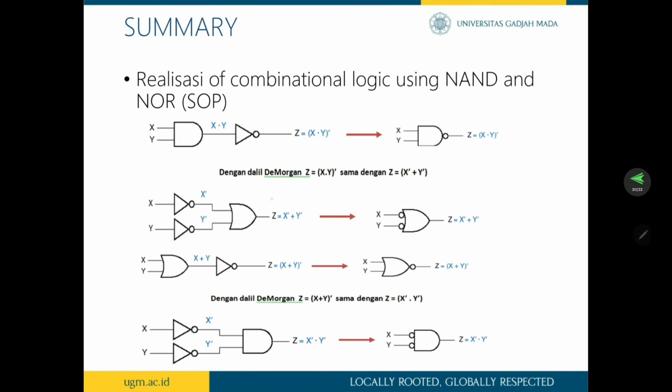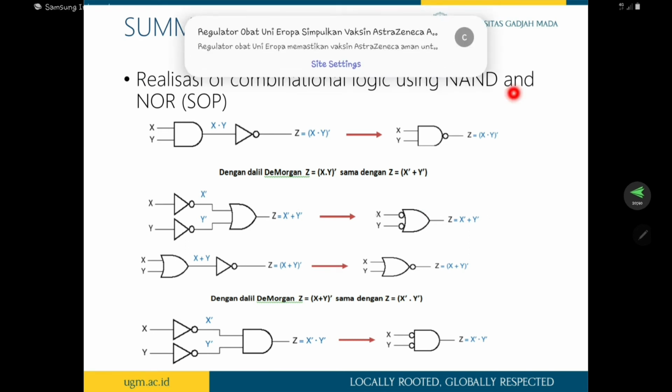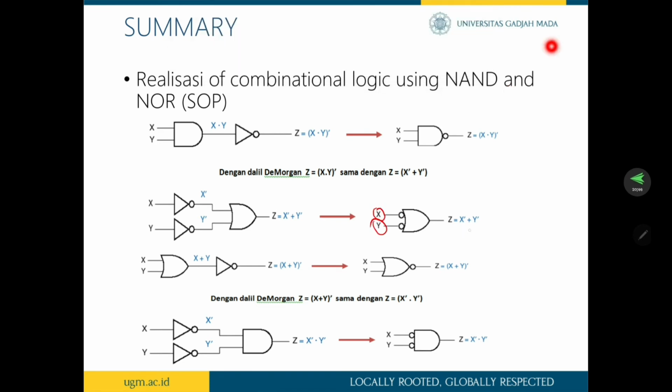And then if we have X not or by Y not, we can write OR with inverted inputs on X and Y. So this is the same as X not or Y not. And based on the De Morgan theorem this is the same as X and Y, with the complement.